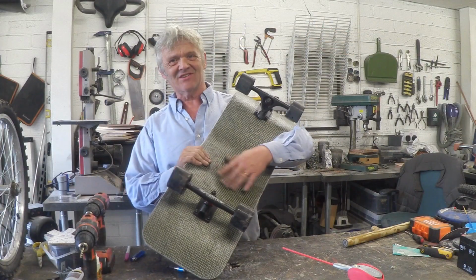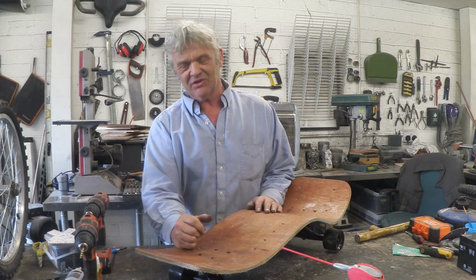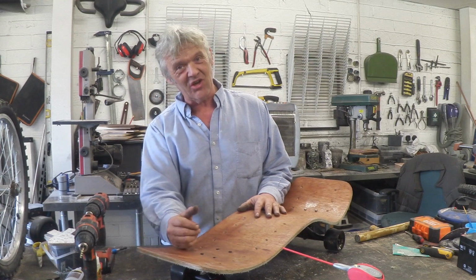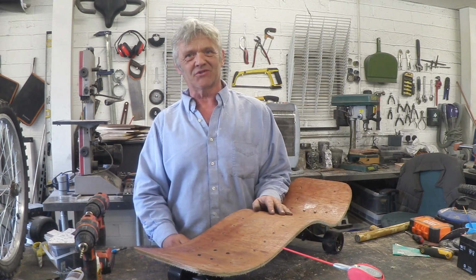Okay, so that's it all together. Truck's on. There may be another problem with it. When he tries to turn on this, it might rub on the wheels. So we might have to cut some scoops, but it's ready for a trial.